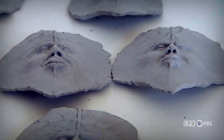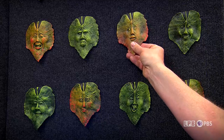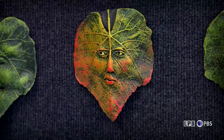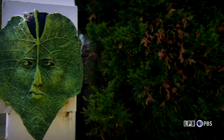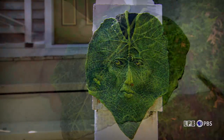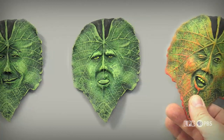I have a product called Wall Spots, and they are faces that have a lot of fun with creating different expressions. I like to have these groupings of faces and have them interact with each other. It's kind of, again, the ecosystem thought, but this time it's more emotional relationships between people. My faces are like little mini green men, and they again are taken from putting the human form back into nature. The leaf form is something that you find in the wild, and I merge that with the human form, and they have conversations with each other.